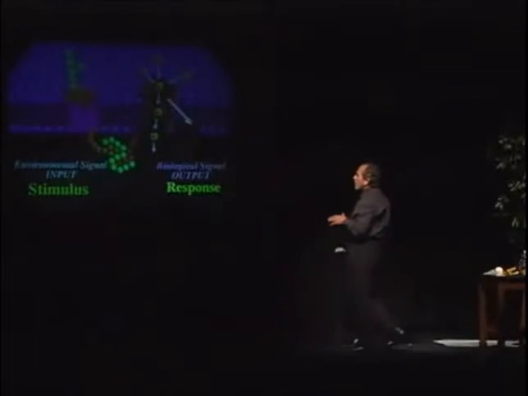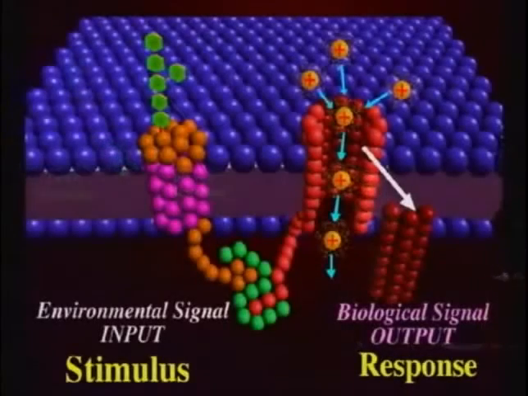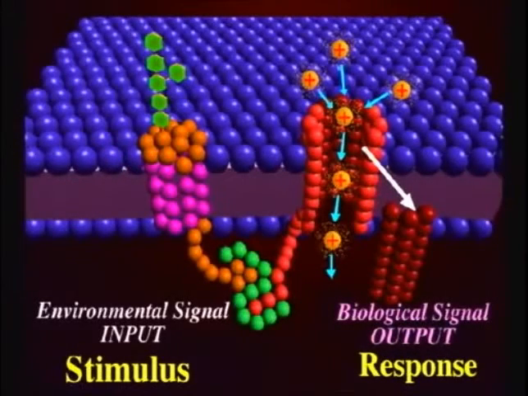So how does it work? Well, the receptor picks up a stimulus, right? Say yeah or no. So we go like, yeah. Okay, yeah. And then the output goes through the channel because the channel is closed, and when the signal comes, the channel opens, and then the signal goes down and activates the functions of the cell. So the stimulus is received by the receptor, and the response is produced by the channel or the effector.